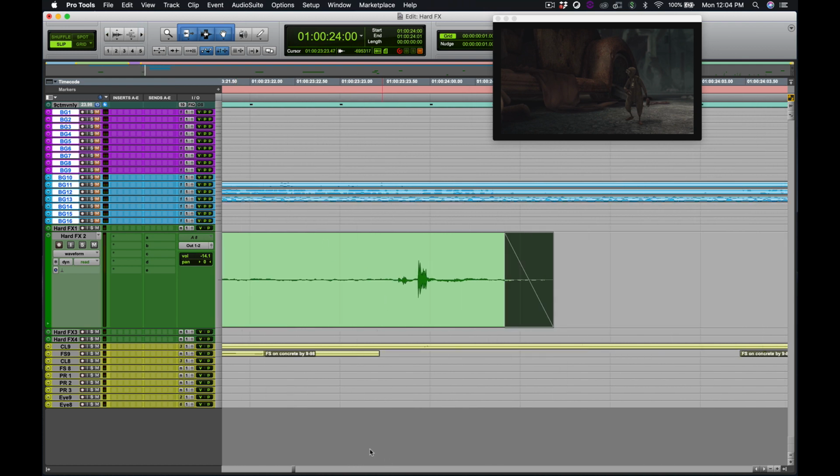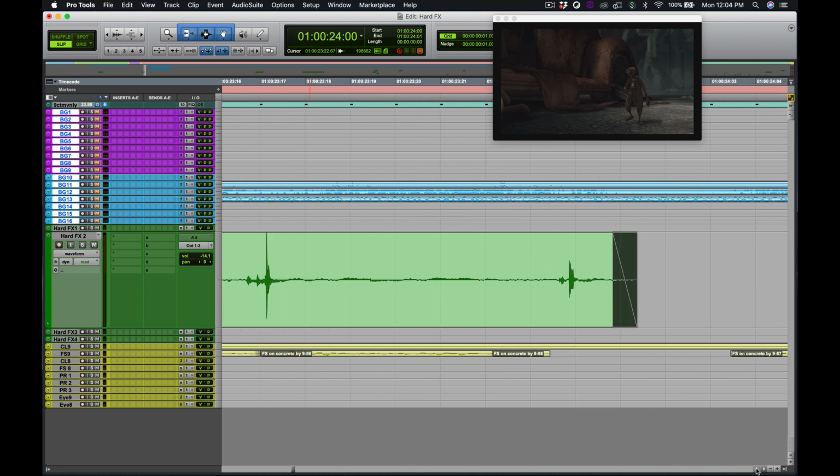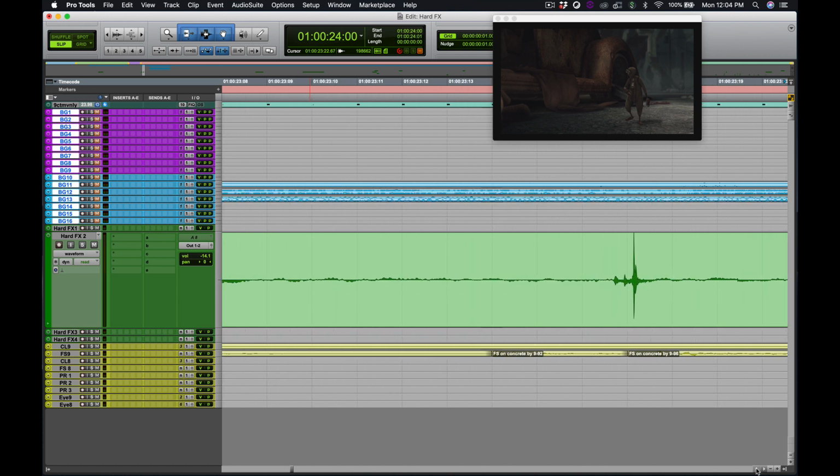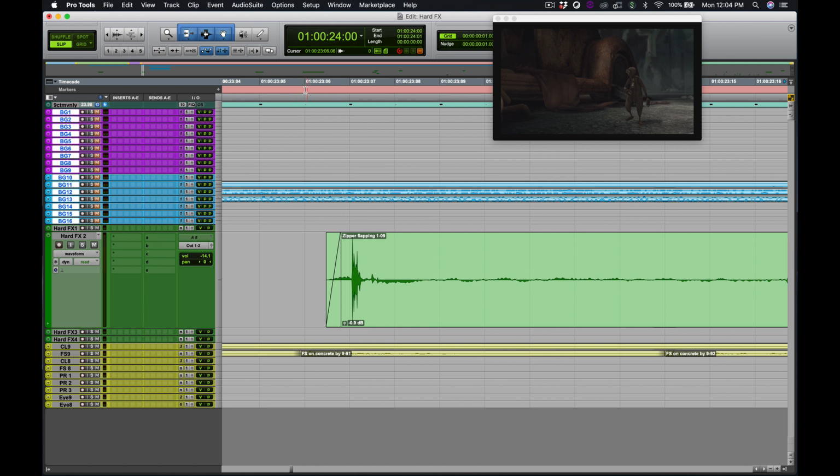And then what I want to show you is some other important stuff about synchronization. So let's take, for example, this. What's happening here is a zipper flapping. So let's listen to it. So it's like the zipper on this guy's chest.